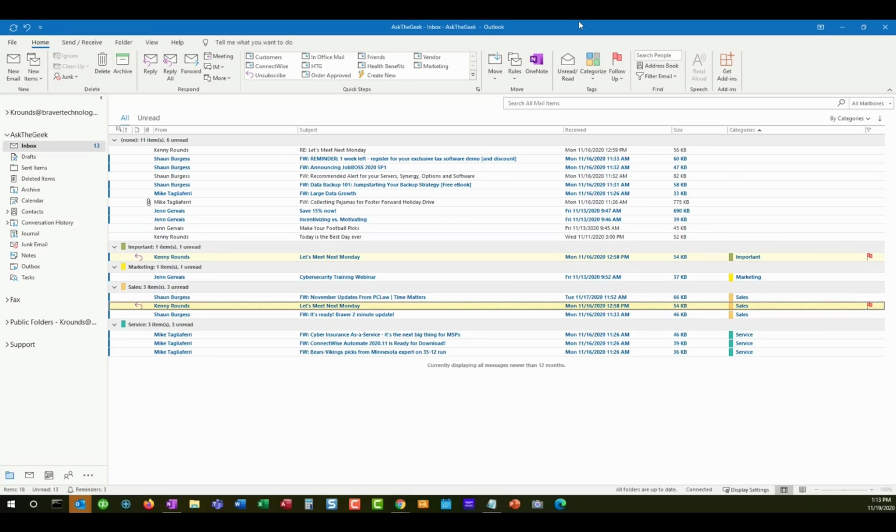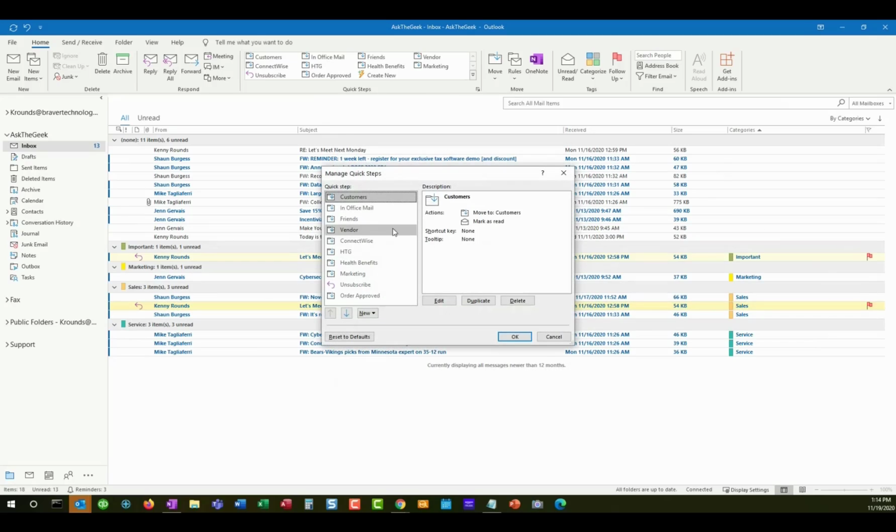I will say that since you're on though, I'll show you two more quick tips just in case. So you guys might have noticed these quick steps up here that I have, which are really cool. These quick steps are good for a couple things. One, you can see that I have them up here. What I do is I categorize my emails under different folders. So these quick steps are really good as far as creating and modifying what they do.